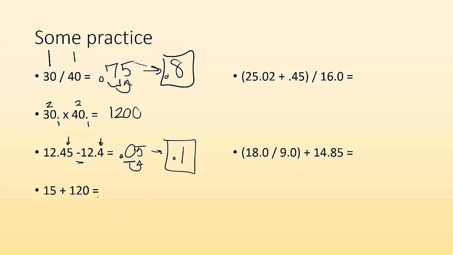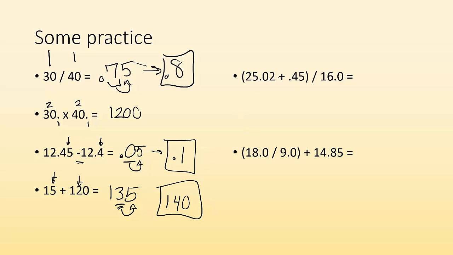All right, 15 plus 120. The calculator is going to tell me I get 135, and I'm going to have to look at my numbers now. The least precise one, let's see, this is precise to the ones place. This is precise to the tens place, so I'm going to have to round to the tens place. So I look at my 3 in the tens place. I look over, there's a 5 there, so it's going to round up. I get 140 without a decimal point, and that is my answer for that one.